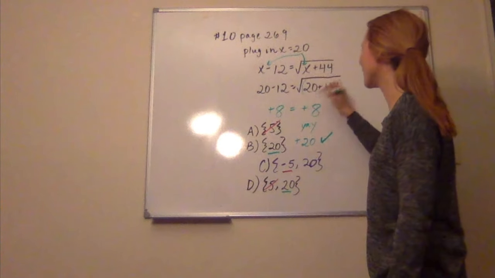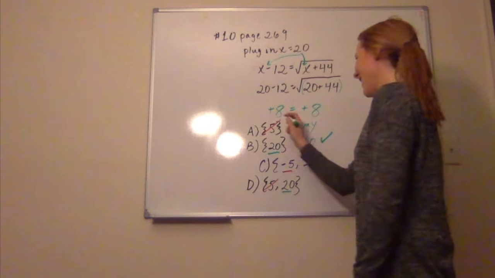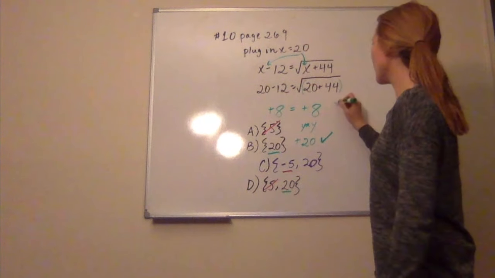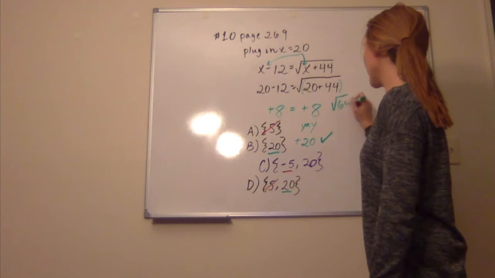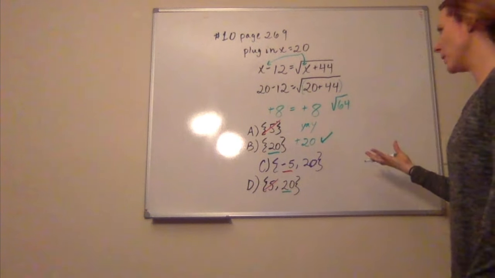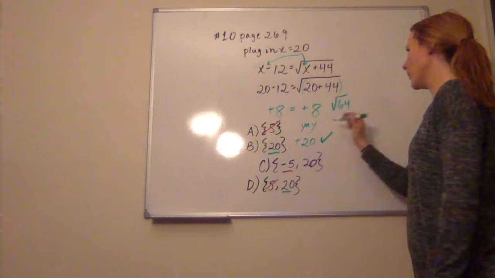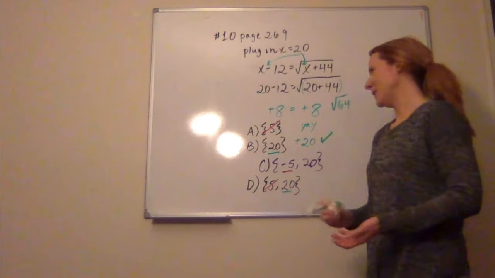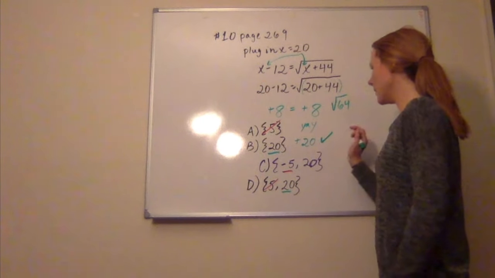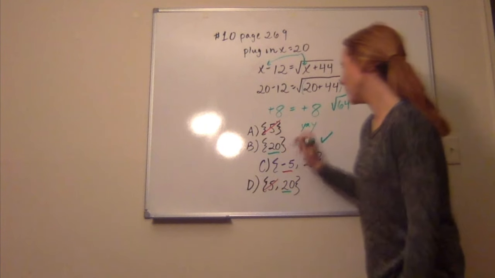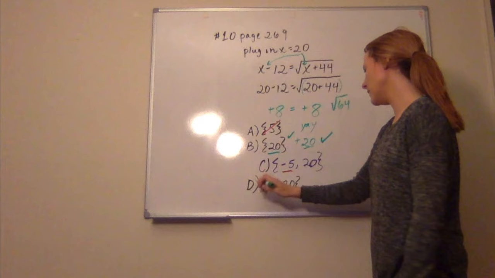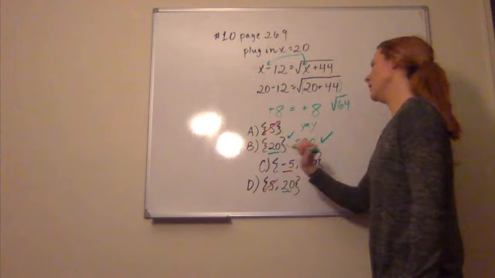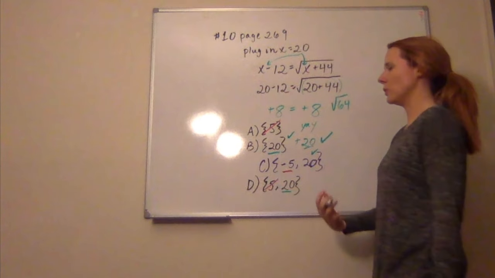You don't want to take the square root of each individual term. So this yields positive 8 equals positive 8, because this is the square root of 64, which, because of the principal root concept, this is only the positive root, positive 8, not also negative 8. And there's a link below to Khan Academy's explanation of that. So now we know that 20 is good, which means B is good, but it also means that C has one value that works. We should plug in x equals negative 5 just to double check.